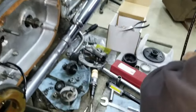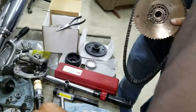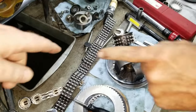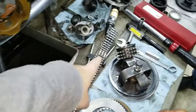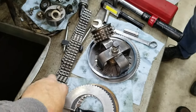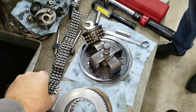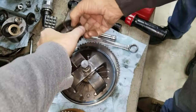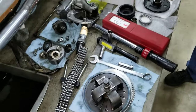Okay, let's pull this off because that's on the way. You want to pull it out and see if it's tighter in this bearing? So they took the chain off. They laid it down just like it was in the bike. We want to make sure it's going the same way when we put it back together. Here's the front sprocket. We're going to be switching that out with a different one. And then the clutch hub. We want to look at that.